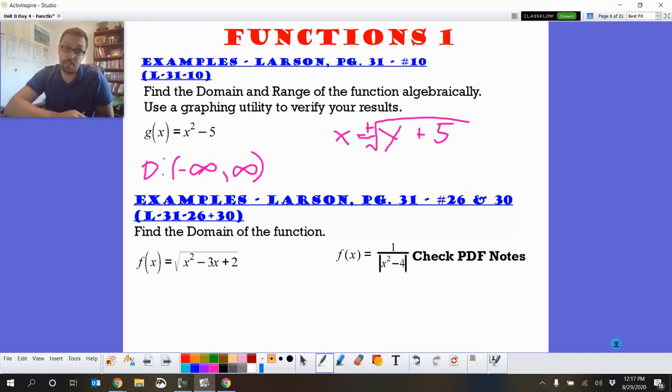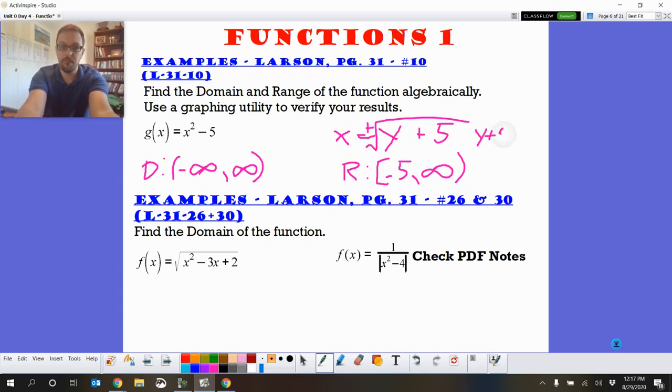Now we do have a concern this time because that y is inside of that square root. That can't be negative, so we only can take positive values. So for our range, the smallest number that we could put in there is negative 5. If we did negative 6, we'd get a negative in there. So we want to make sure that thing stays greater than or equal to 0. So our range is going to be negative 5 to infinity. If you really wanted to, you could solve the inequality y plus 5 greater than or equal to 0. Or if you're cool, you can just do it in your head.